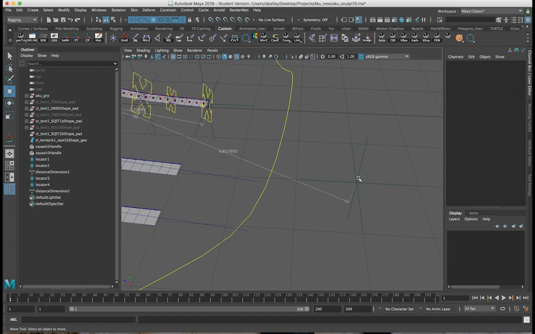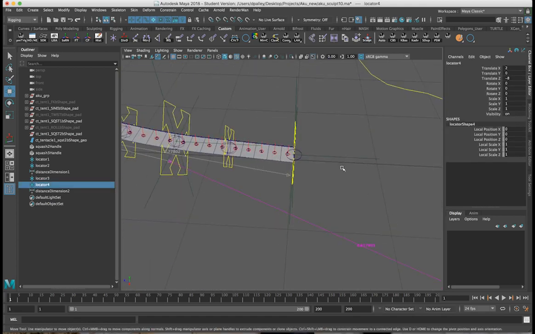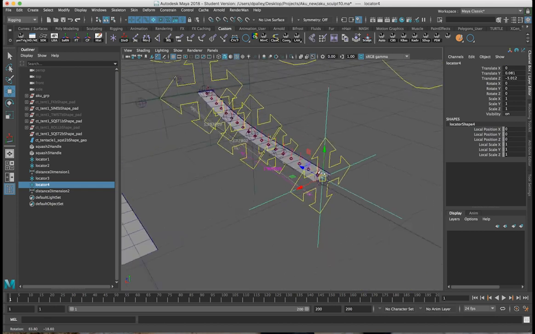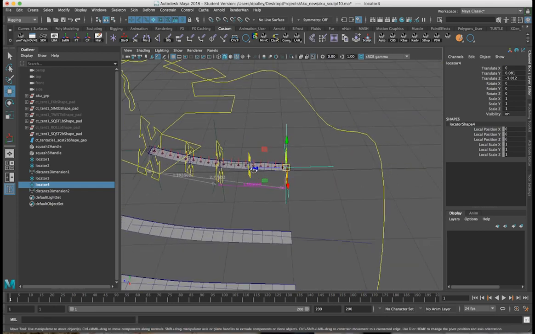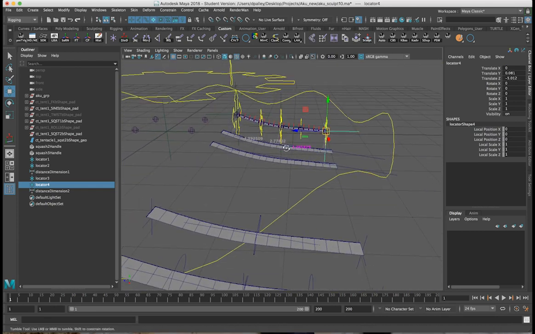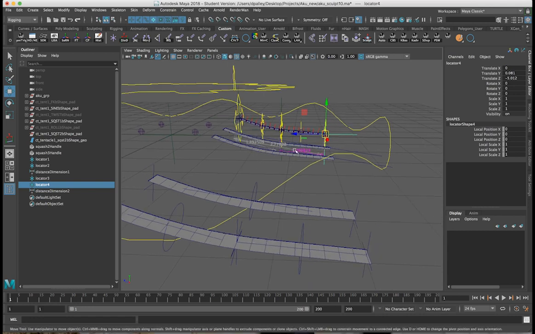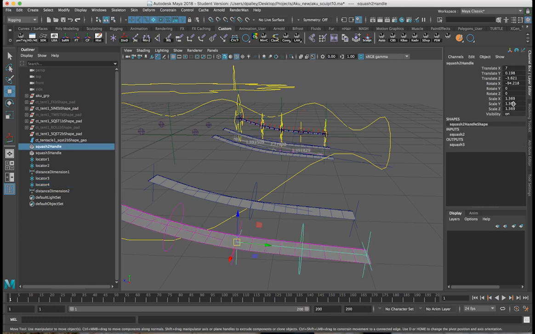1 and 2. Perfect. All right. So you'll notice if you look at these distance dimensions right here, they're at 1.39, and if you look at the handles here, they're 1.36.